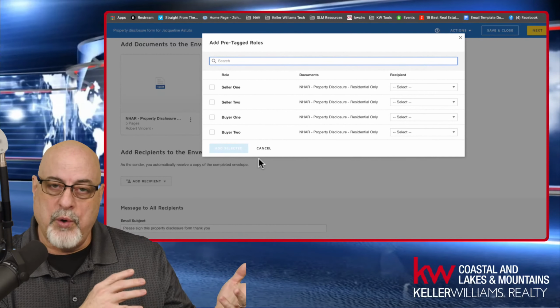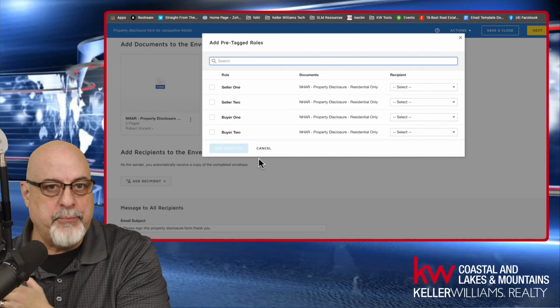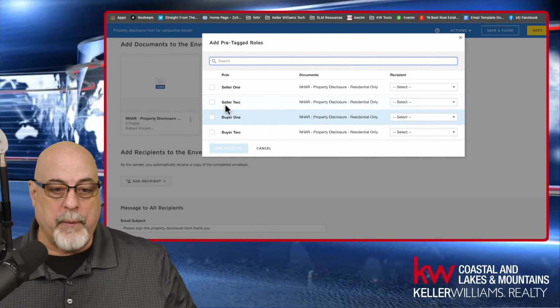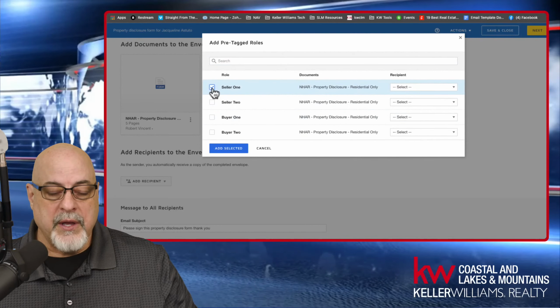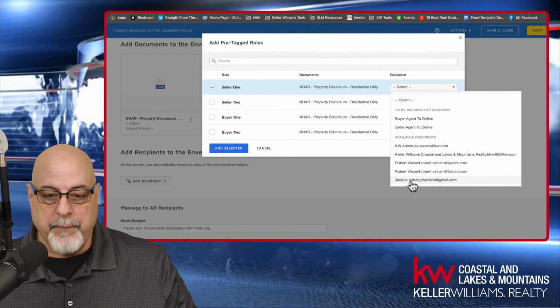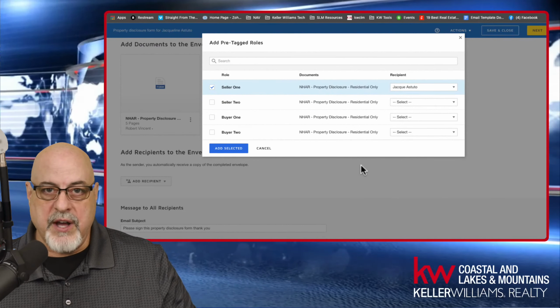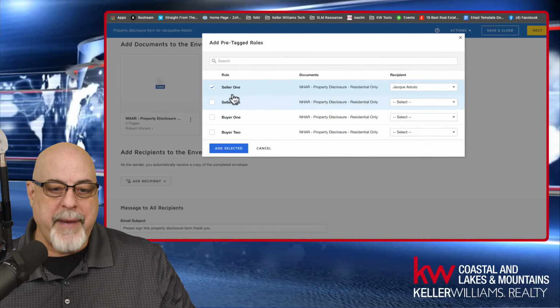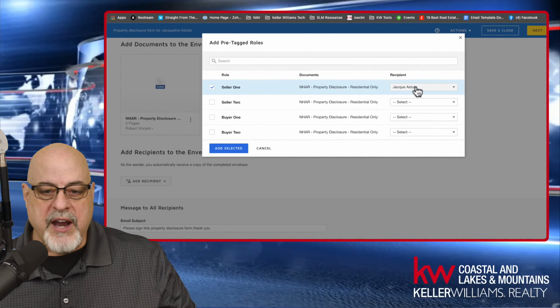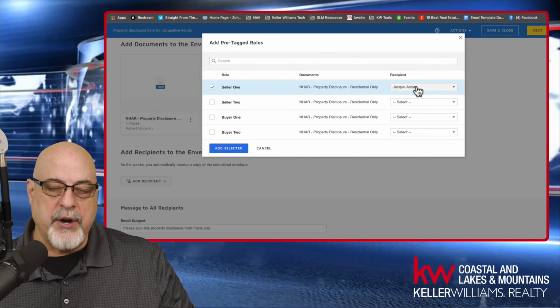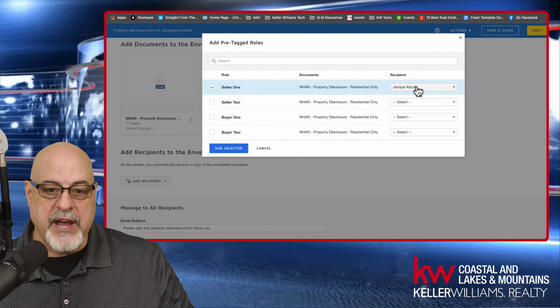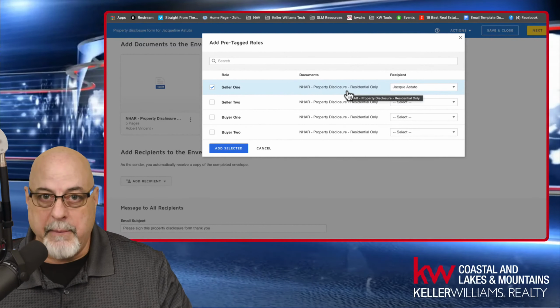Those pre-tagged roles have locations already pre-built on the document. So if I say seller 1 is going to be Jackie Astuto, and there's nobody else on the document, then the system will automatically know to take seller 1, and anywhere that seller 1 is required on the document, they're going to put Jackie Astuto's name. It's going to save me tons of time.